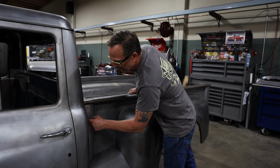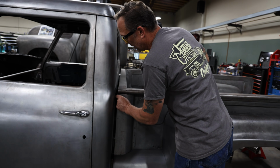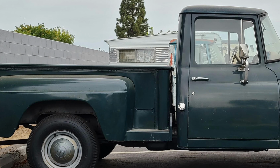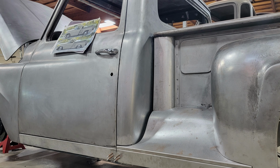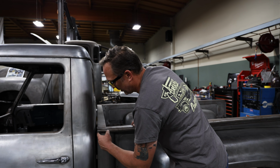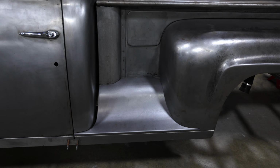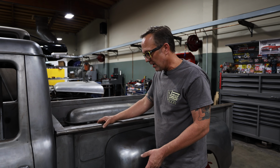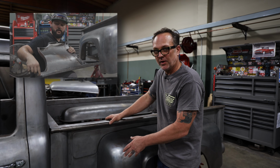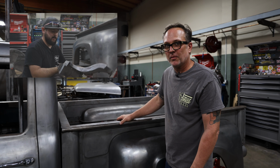Then also, he's got this cool little detail here. There was such a big gap that we closed up the gap and remade this front portion of the bed. This end still has to be capped, but there's also just a slight curve here in the front, and this comes to a sharp corner now and fits much nicer than the stock did. If you want to check it out, we have a video on building all of this. It was quite complex. Brandon did an excellent job on that, and Jeff knocked it out of the park on the design.